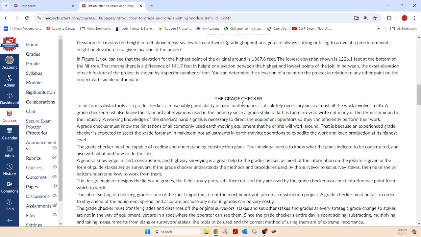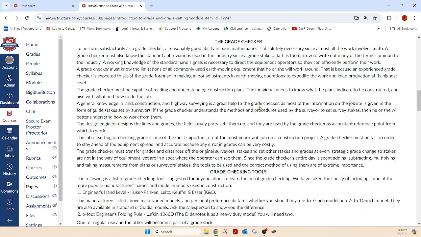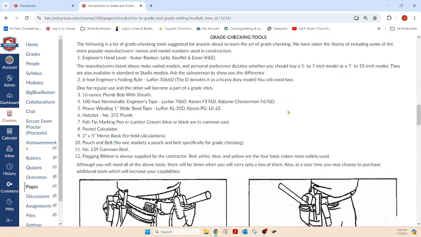What is a grade checker? That's the guy that runs around. Those are getting scarcer and scarcer all the time as a result of automated grade control. But it's still useful to know how to use that hand level. You will be in situations where you're looking at something that the computer's telling you to do, and you will know just by looking at it that something's not right. So you can jump out and find you a control point and go from there with your hand level, and then get back on the dozer once verified and take off again.